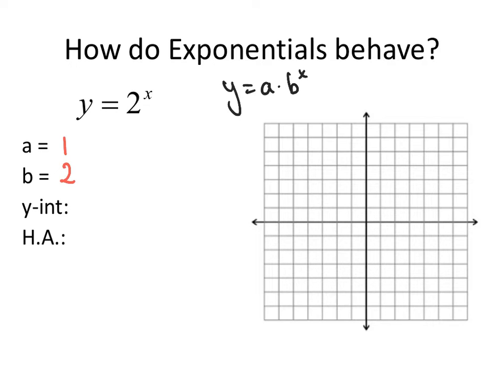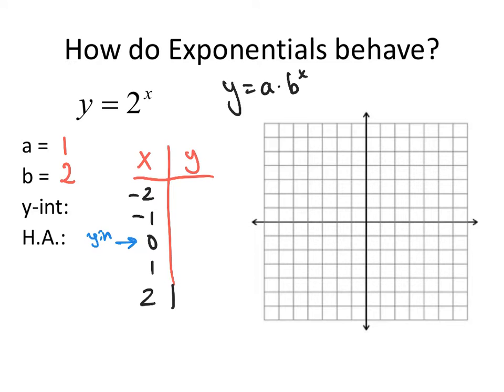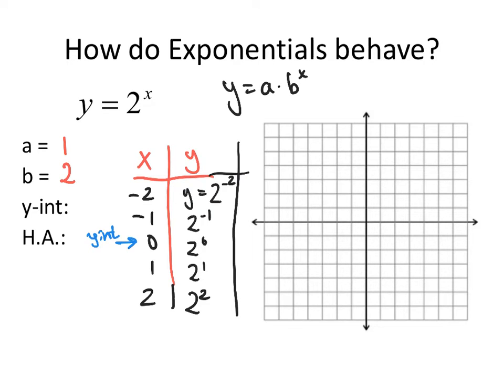That's an exponent. So the first thing that we're going to do is make an xy table. And we're going to use the generic numbers that we used when we were doing all of our other functions: -2, -1, 0, 1, and 2. First of all, we're going to be using 0 because that will give us our y-intercept, and then we'll be able to look at how this performs on the negative side and the positive side. So let's go ahead and start plugging some stuff in. As you look at the table that I've created here, I just started plugging in the value of x as an exponent.